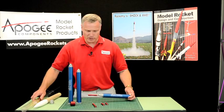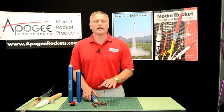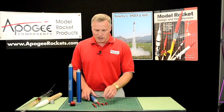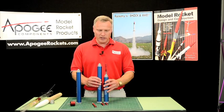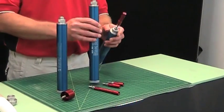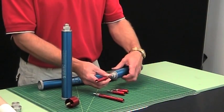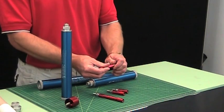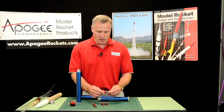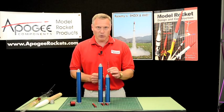These come in various sizes — there are four different lengths for the 38mm and 54mm, and both will work on 38 and 54. Then there's also a set for the 75 millimeter and the 98 millimeter, all one set. To select the right one, you find which motor it is, figure out the difference in length, and that's the one you buy. They are somewhat adjustable because the screw on the end can go in and out. On the Apogee website we list the maximum length and minimum length so you can make that comparison, find the difference in length, and order the correct motor extension.